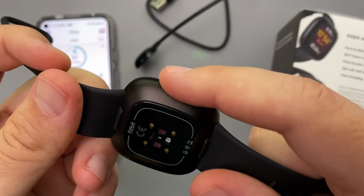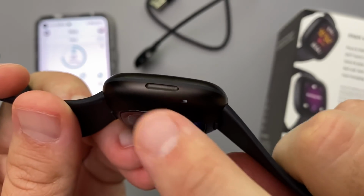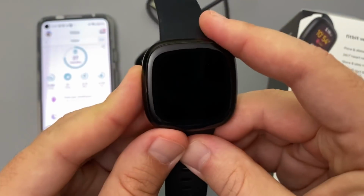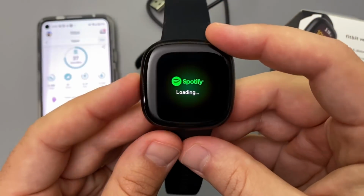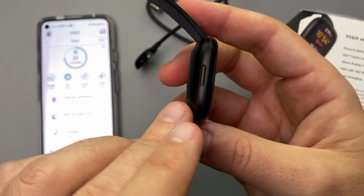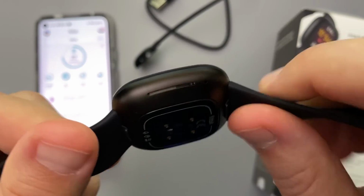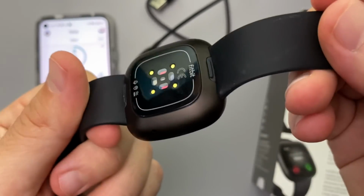So as far as build, you can see that this is aluminum here. It's not an actual physical button. You just push it and it vibrates. So kind of similar to what you get on some other watches. So it's not a physical button, unfortunately. I think we have a speaker over here, microphone. So that's what you're going to use for Alexa.